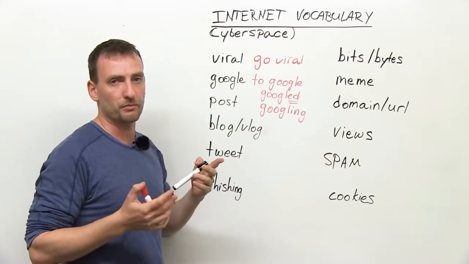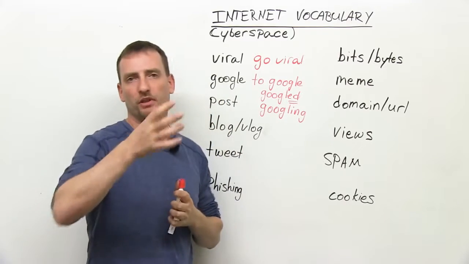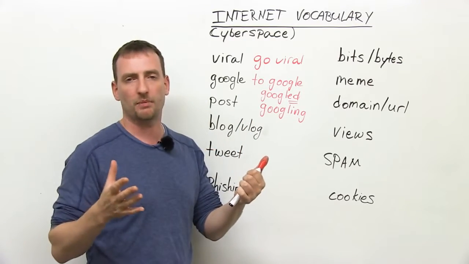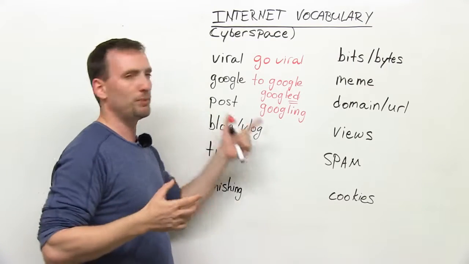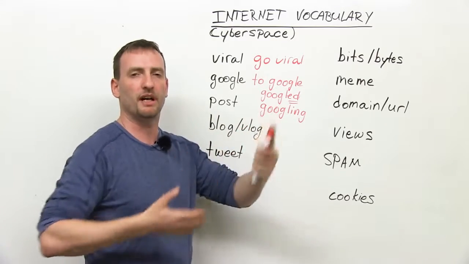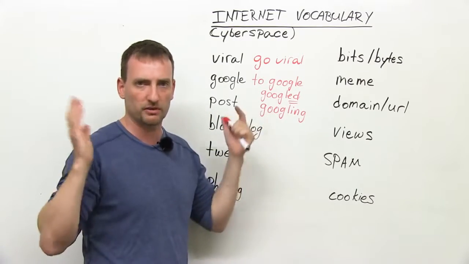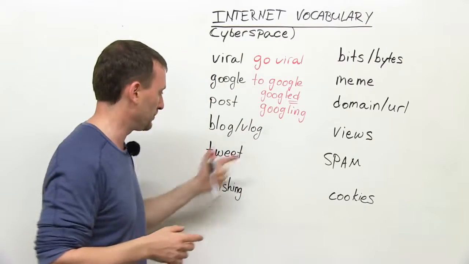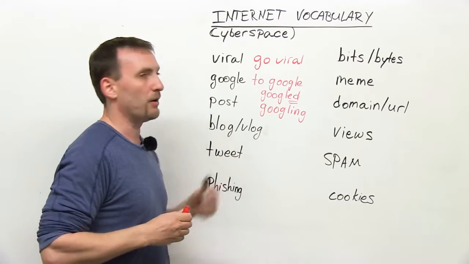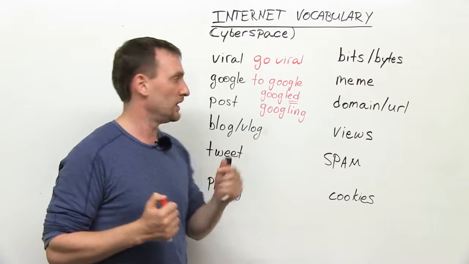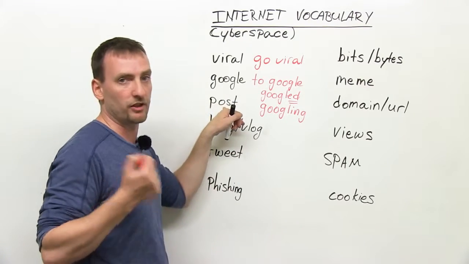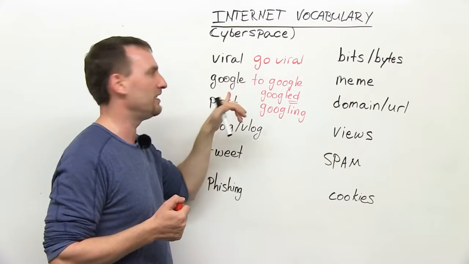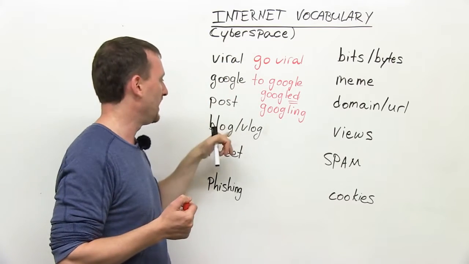To post or a post. Again, noun or verb. A post is something that you put on the internet, something you put on your Facebook page, something you put on your blog page, on your website. To post means to put up for the internet to spread, hopefully go viral, get you a lot of views, which we're going to talk about in a second. Now, if you keep a blog, then you want to have good posts and hopefully they will go viral or will come high on the Google search, okay?